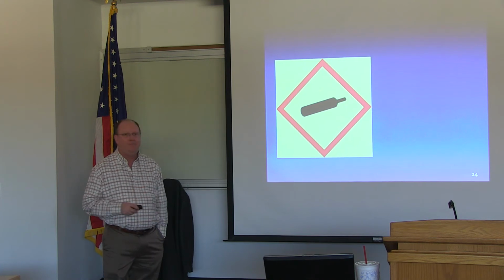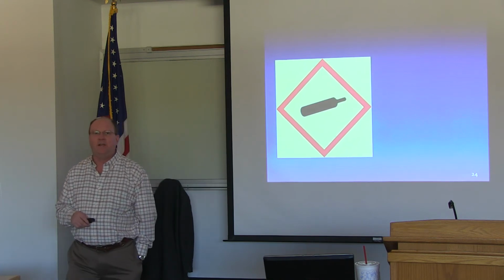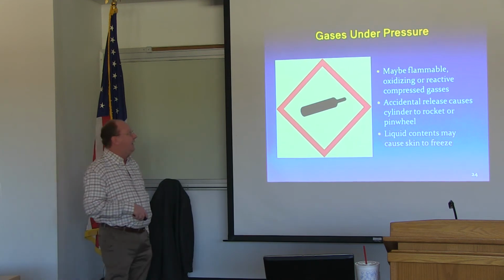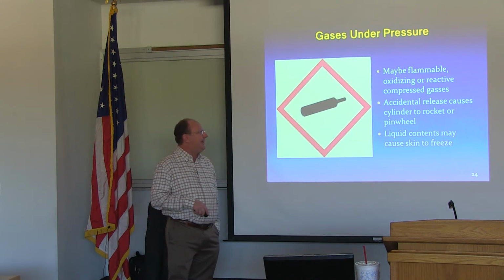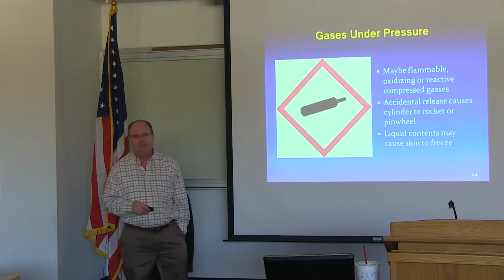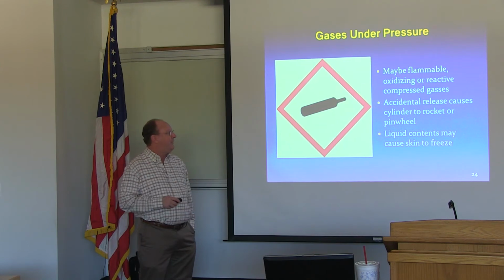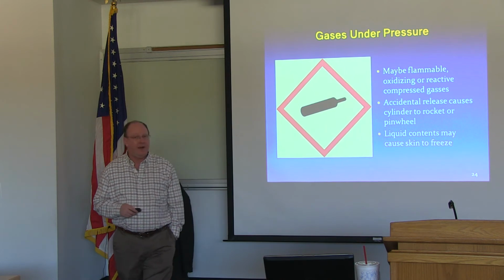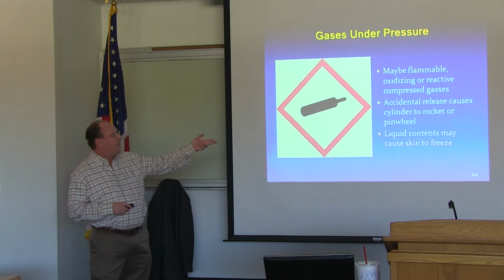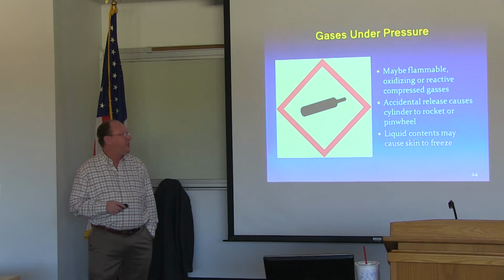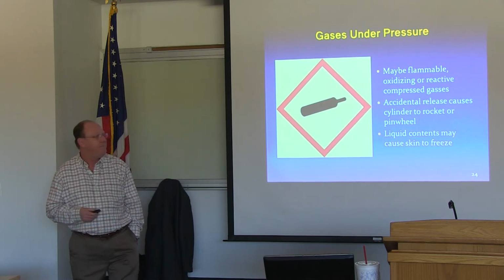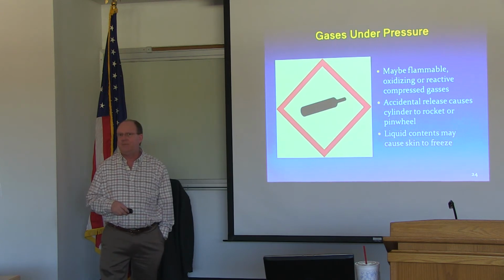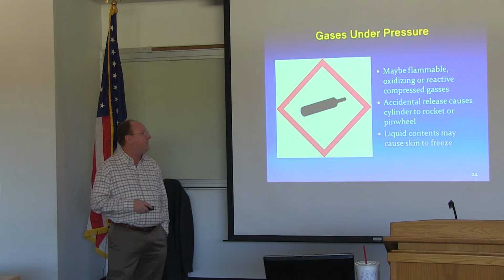What about this one right here? Any ideas? Yeah, if you look at the header there, it specifically states compressed gases, or gases under pressure of some type. Okay, that's a universal symbol for gases right there. Maybe flammable, maybe oxidizing, of course, maybe reactive as far as compressed gas is concerned, or you take it one step further, it may accidentally release, cause the cylinder to rocket or even pinwheel. Okay? Maybe in liquid context it may cause skin to actually freeze. That's the universal pictogram you're going to find out there.